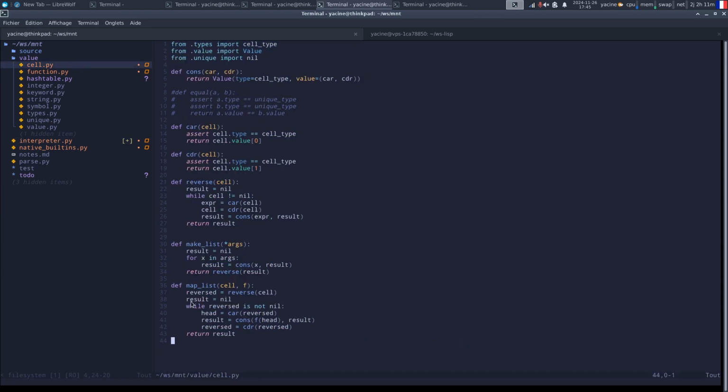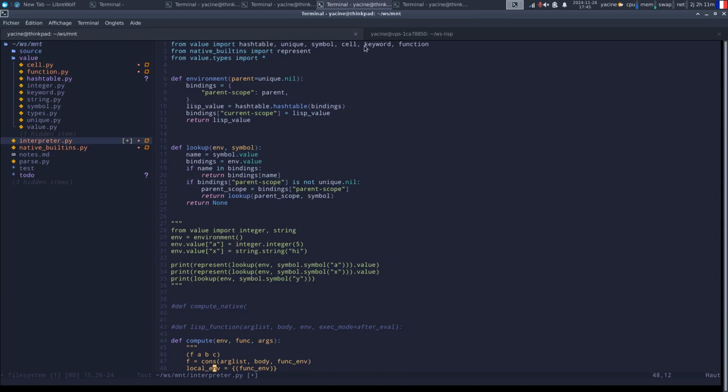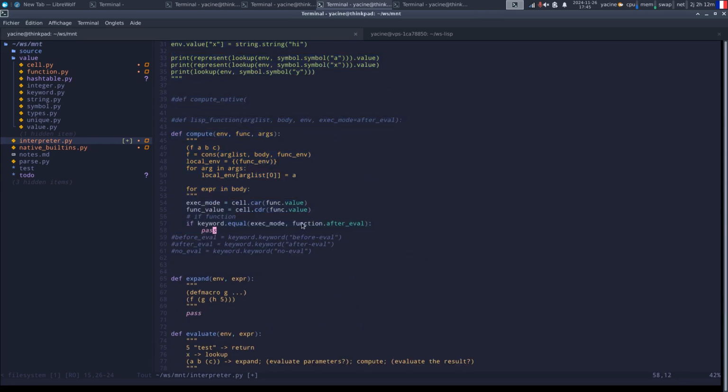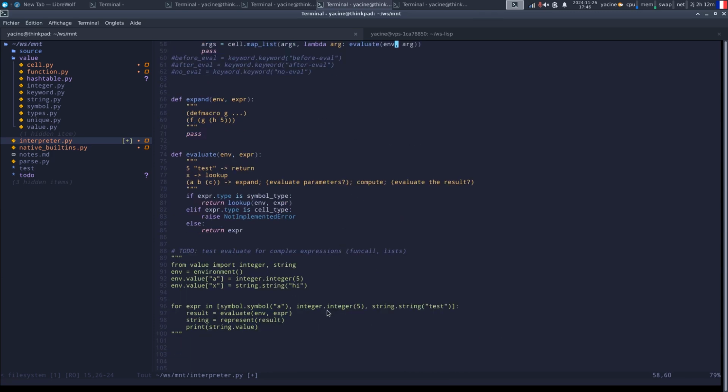So I have this map list function that is imported in cell. And I'm going to return the result of the evaluation of each argument with the evaluate function.